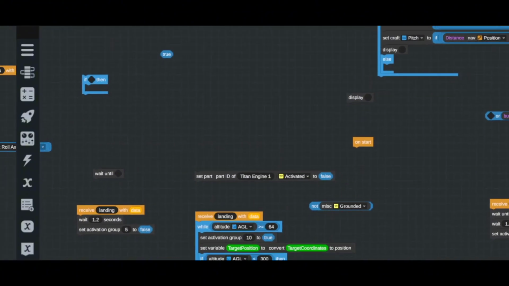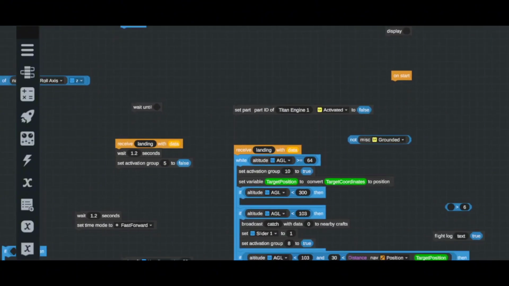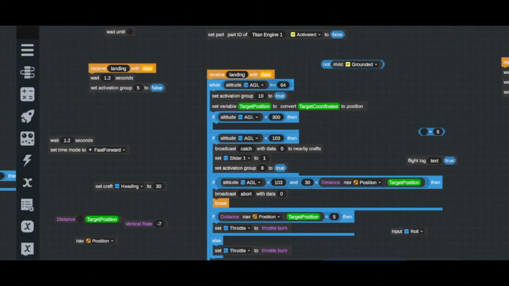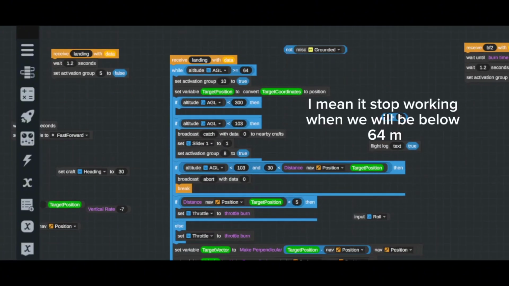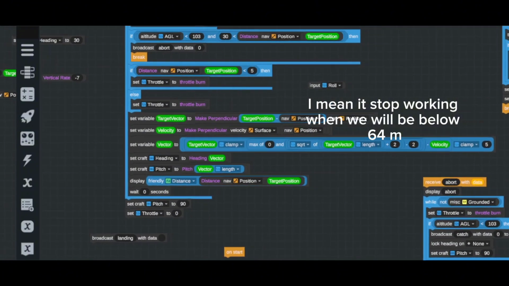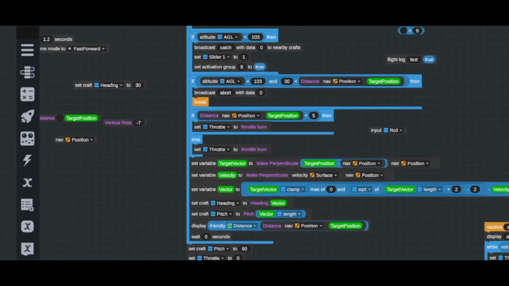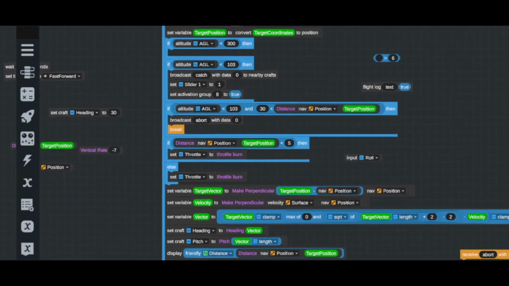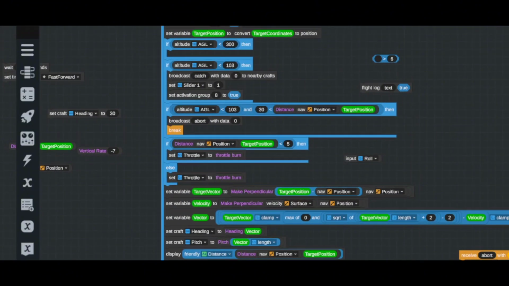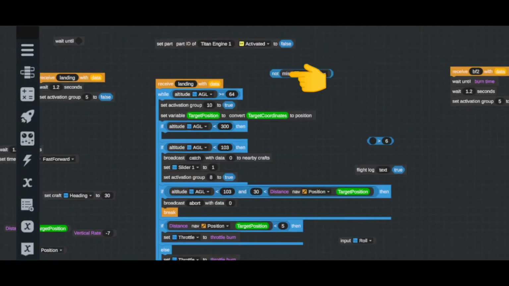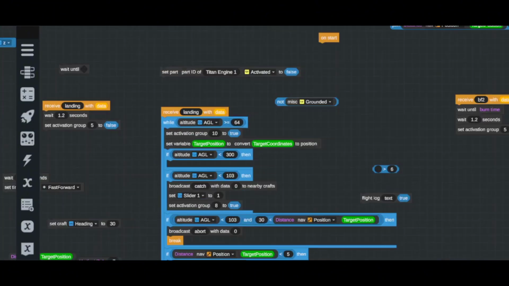And now let's go for landing thing. And this will work until we will be below 64 altitude meter. Our chopsticks will catch, and when we go below altitude 103, it will broadcast catch to nearby craft, which our tower will receive and move the chopsticks.